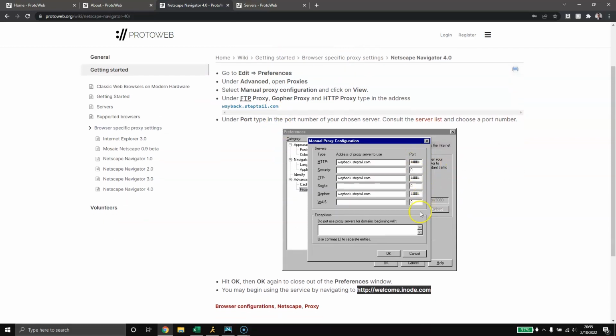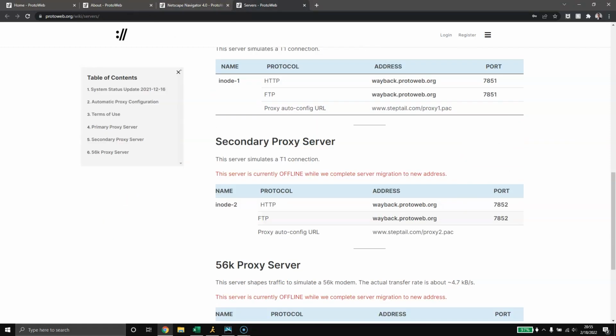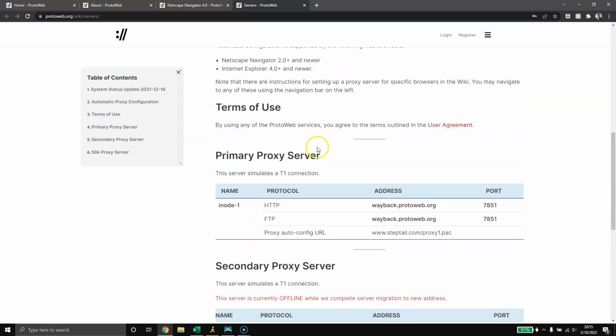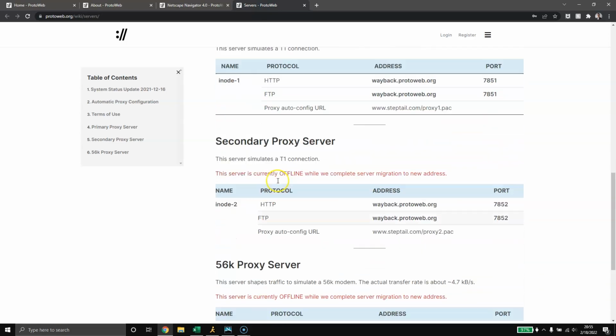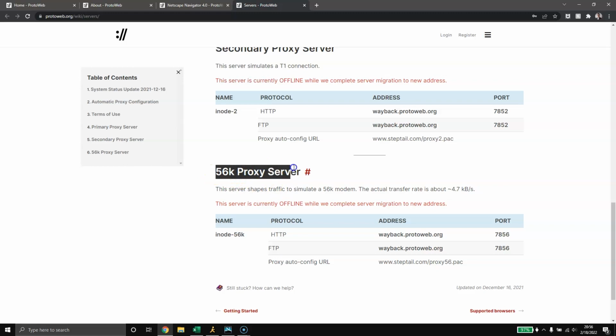Now, the port number is interesting because we can simulate a T1 connection, or my favorite, 56K, because that's what I had. And it's going to basically throttle you to less than 56K, because you're never going to get that, you know? But this is how you're going to explore the internet at 56K. So let's switch over to Netscape and see how this works.